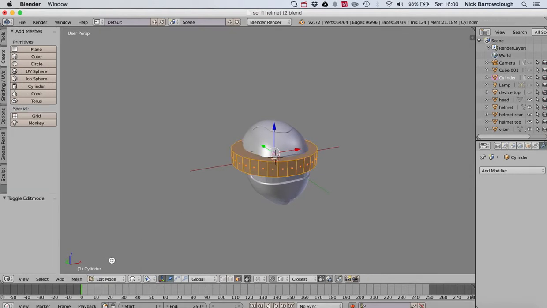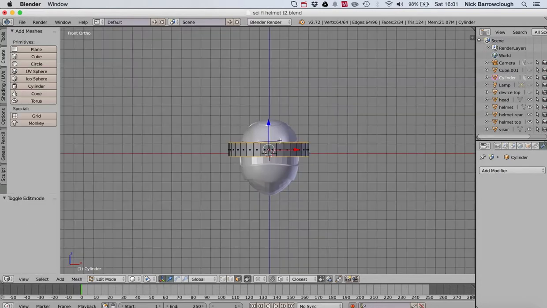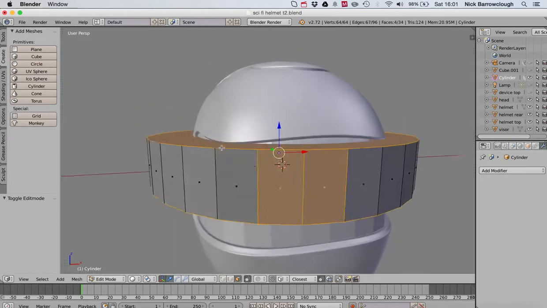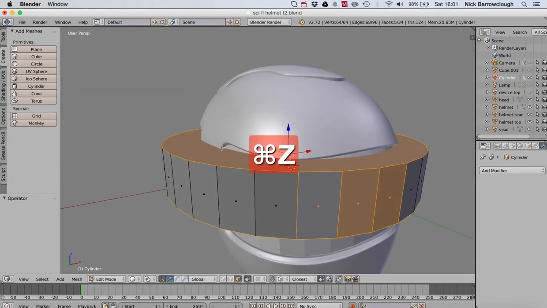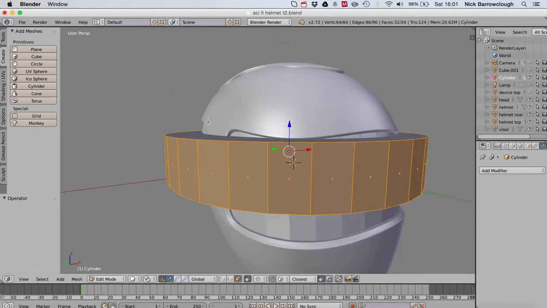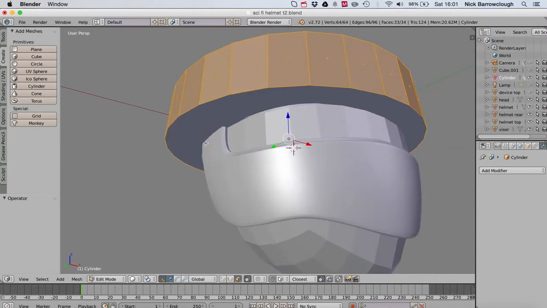Now let's go into edit mode and we can remove the faces now that we do not want. So that'll be the top face, the bottom face, and from the front we're going to remove, oops, hold on.